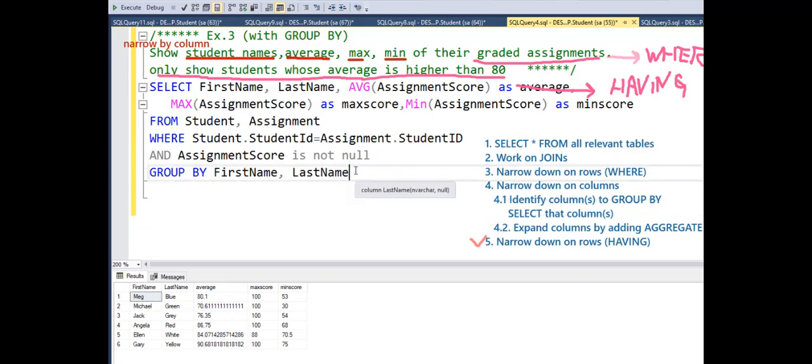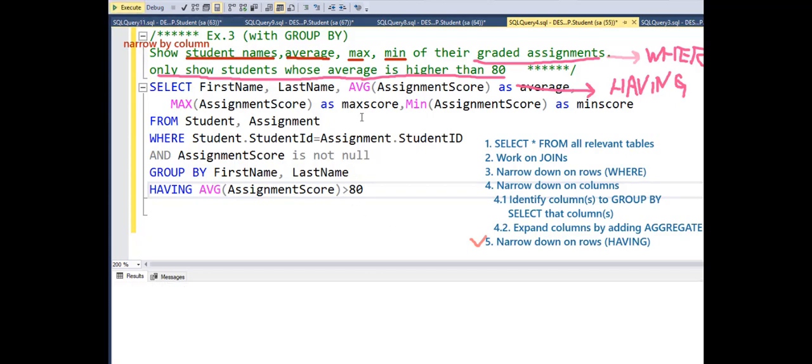This can be done by using the having clause: having the average function greater than 80. This will give us the final result for all the students whose average score is greater than 80, showing their average score, maximum score, and minimum score.